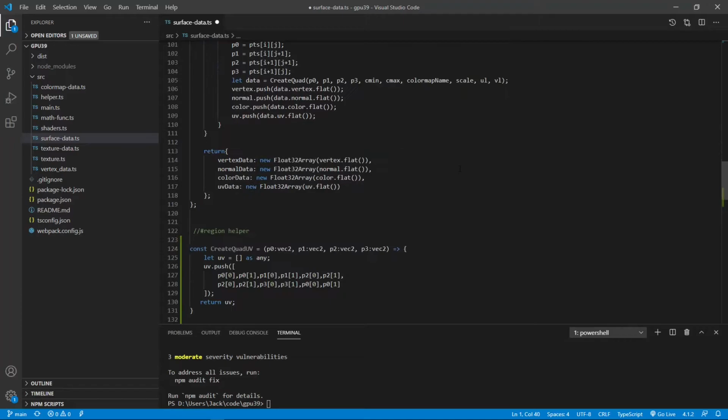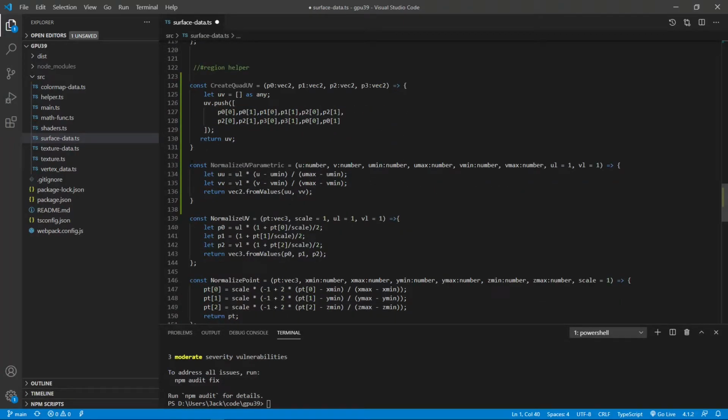From here you can see we first use normalizeUvParametric to normalize the UV value range. We use the normalization formula we just discussed, so we change the UV parameter range to the 0 to 1 range. Here we introduce UL and VL, so the range will be 0 to UL for the U component and 0 to VL for the V component.